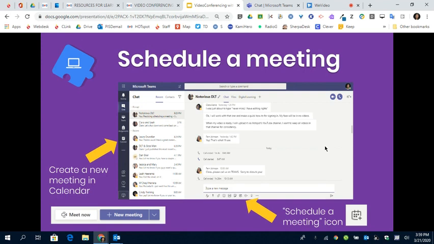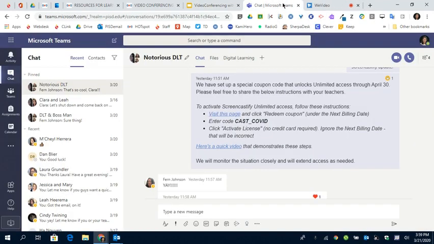Once you hit send, each member will receive a calendar invite in an email with the link to join the Teams meeting. So, two ways. I'm going to go ahead and demonstrate how to do it. I left all of the information and a more step-by-step process in the presentation so that you can keep it and save it for reference, but I'm going to actually do a demonstration.